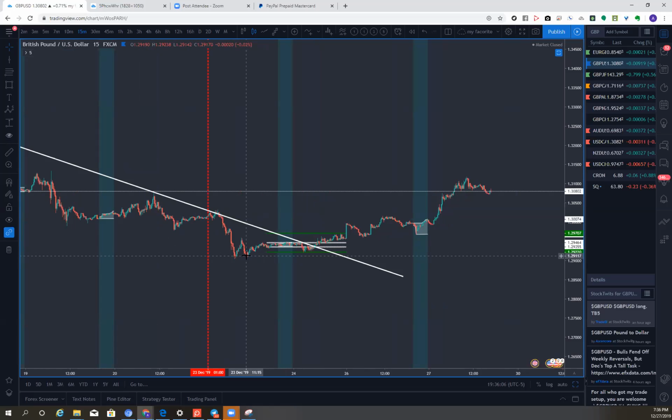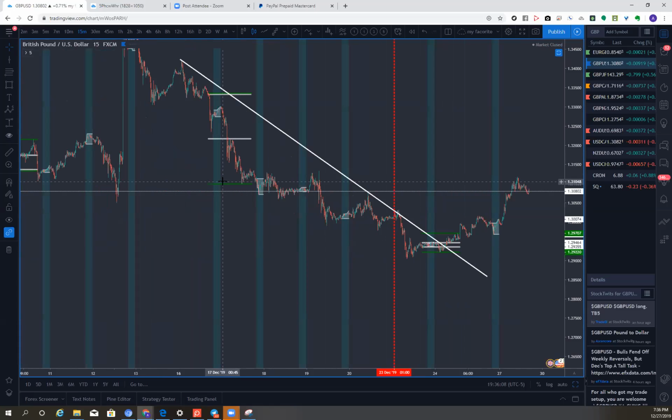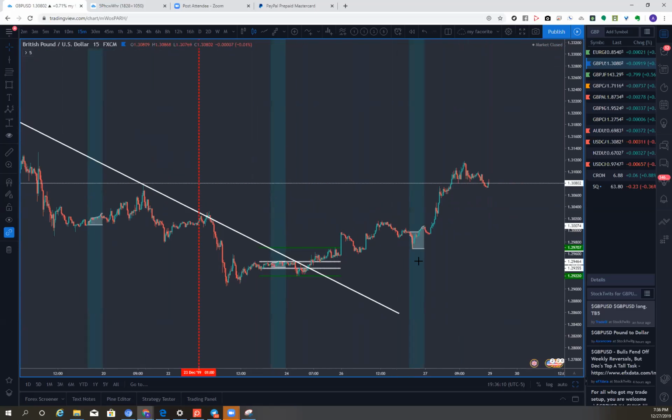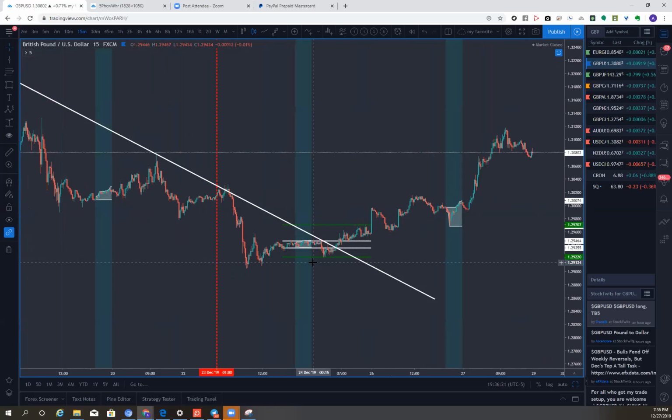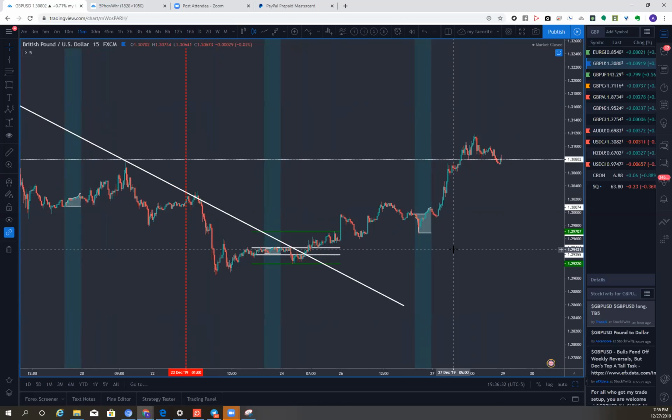Does that make sense? Now you can take your mind off the bigger picture, and now you can zoom in, and begin to navigate your Sunday, your Monday, and your Tuesday. Make sense? Your Monday, Tuesday, Wednesday, Thursday, Friday, so on and so forth. We had a short week this week. Why? Because of the holidays. We got a Monday, and then all of this, and then today. So the market was closed.